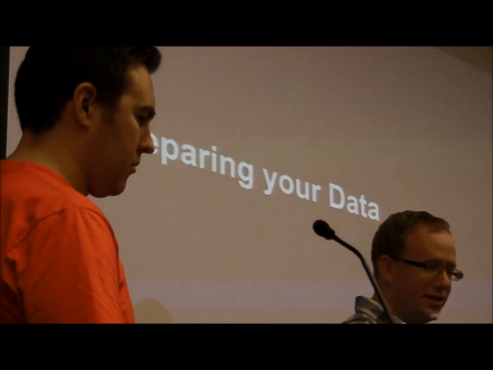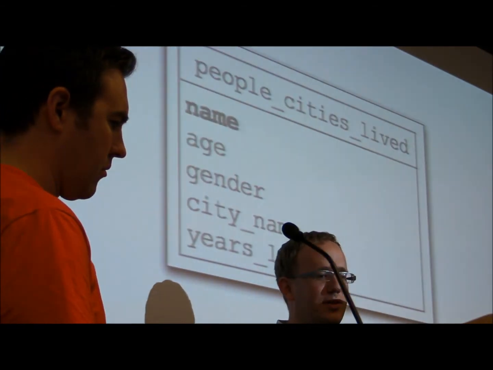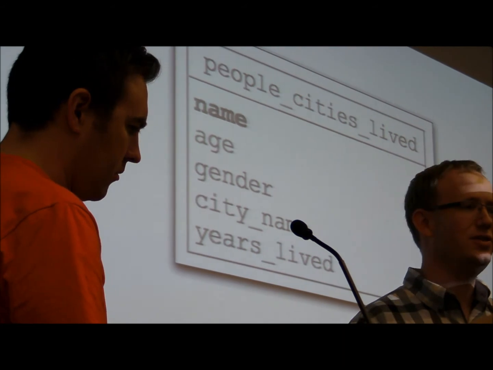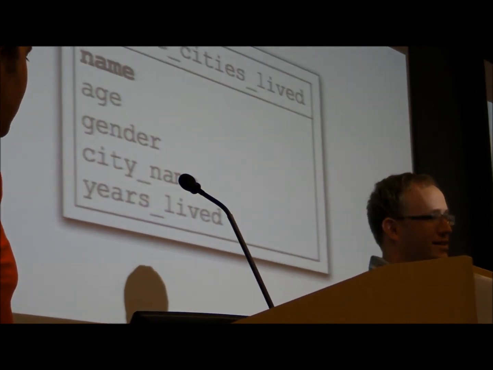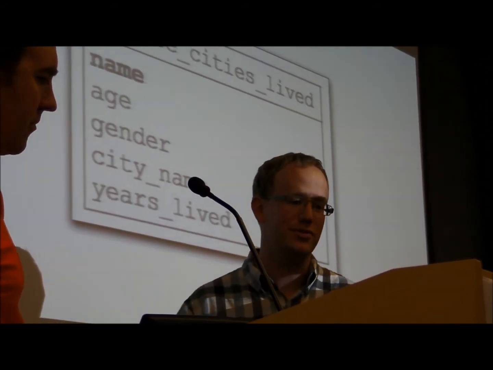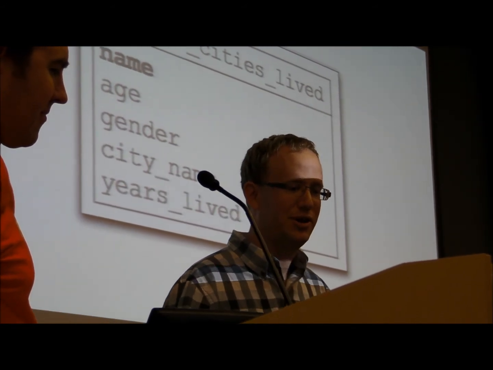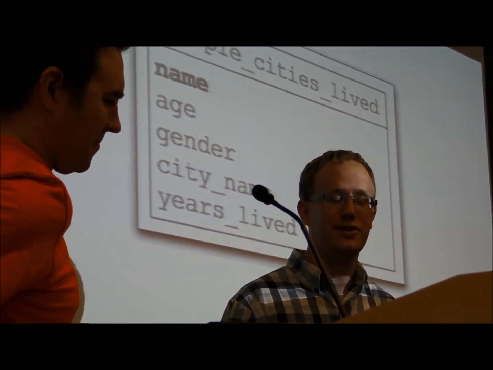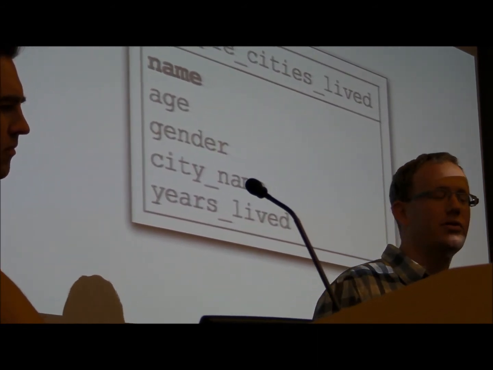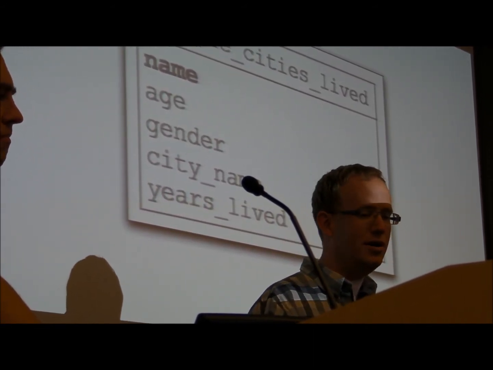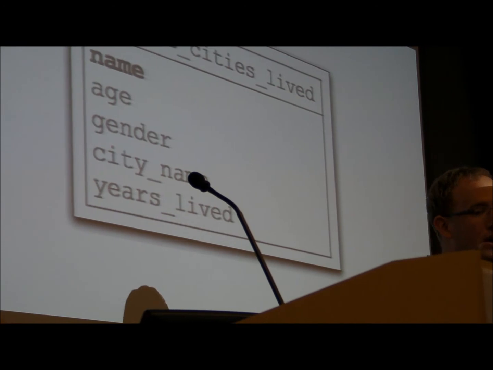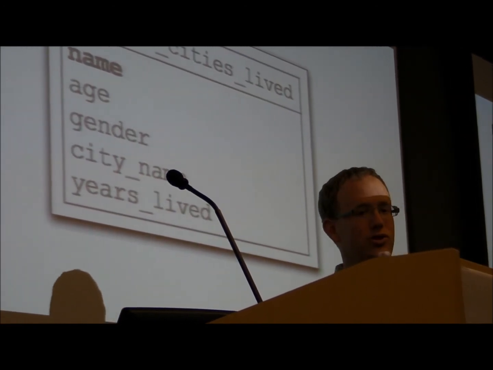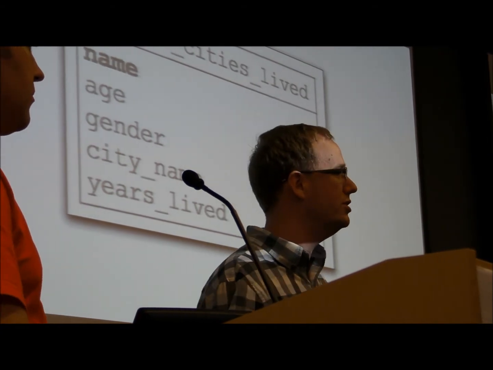So, preparing your data. Get to this gentleman's question here. The first thing that we want to talk about is denormalization. So you were all taught probably in database class in college to always normalize your data, to break it up into multiple tables. Well, we don't do that with BigQuery. We denormalize the data, and that produces a lot faster query response times for you because the joins can be very expensive. BigQuery does support some joins on the smaller end, if you have simple lookup tables and that sort of thing. But we don't support a huge table joined to another huge table. In that case, you should pre-join it, denormalize the data as you're loading the data in.